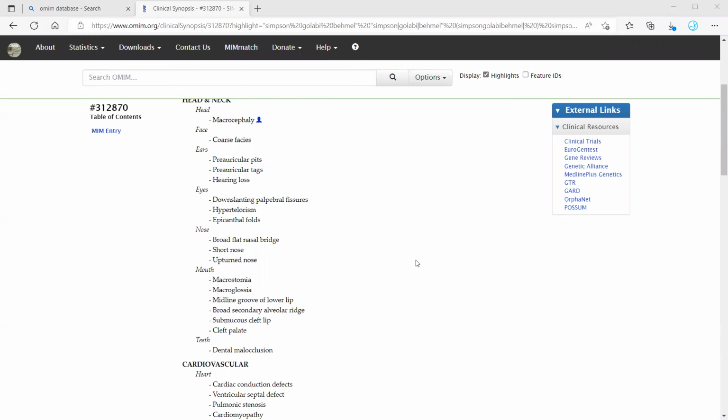Then of course you have to match. Sometimes you might want to use more than one feature so that you narrow down your search. For example, we can say microcephaly and omphalocele.